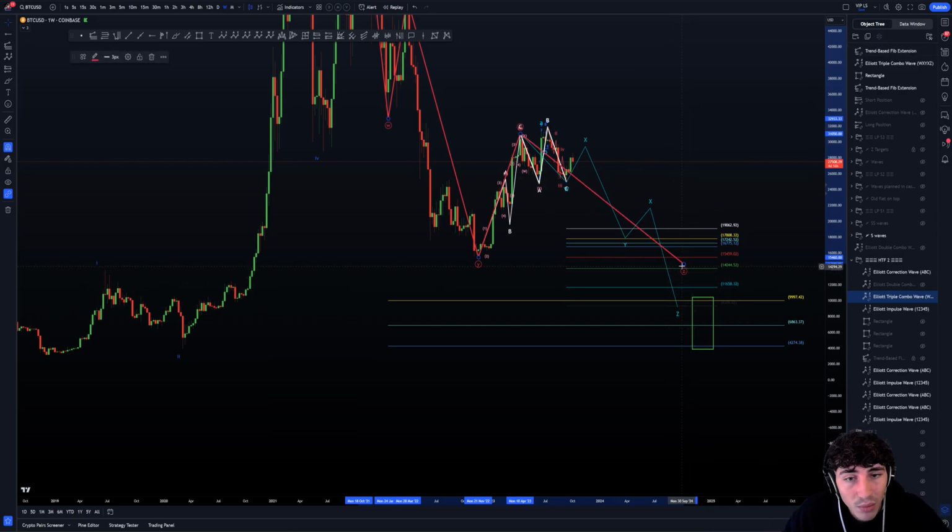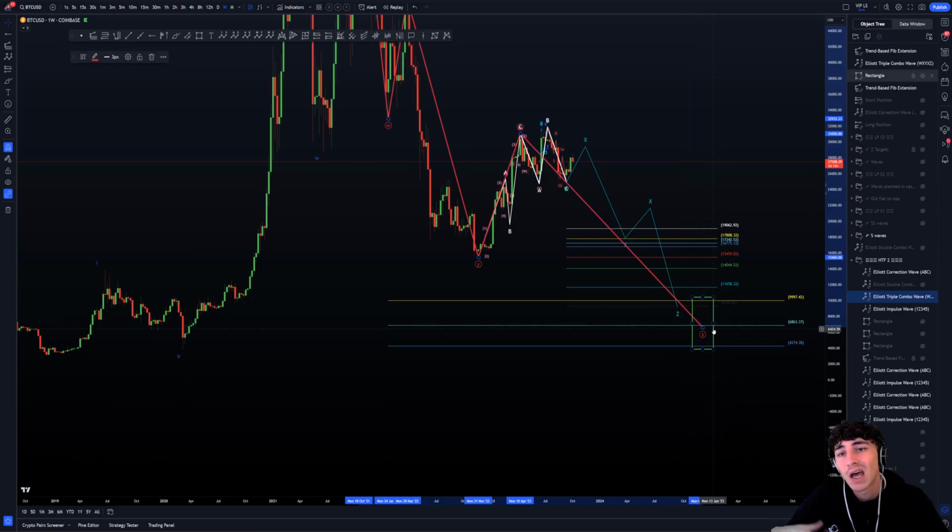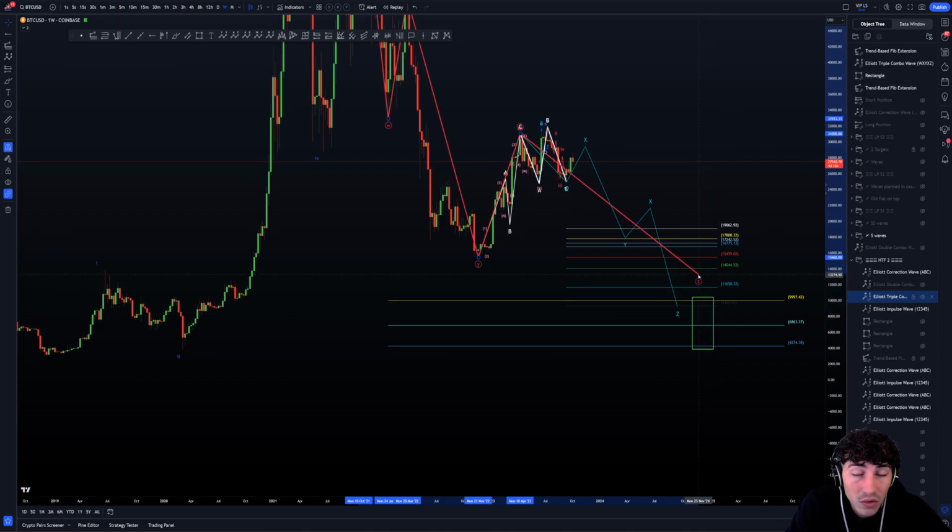Okay, this is extremely important because that is a more likely target, but sometimes on a bigger time frame we do not respect these targets so much, and so we stop before the 618. It's possible. It's called in that case a truncated wave, when it stops before the 618 or before the previous wave. This is absolutely possible.